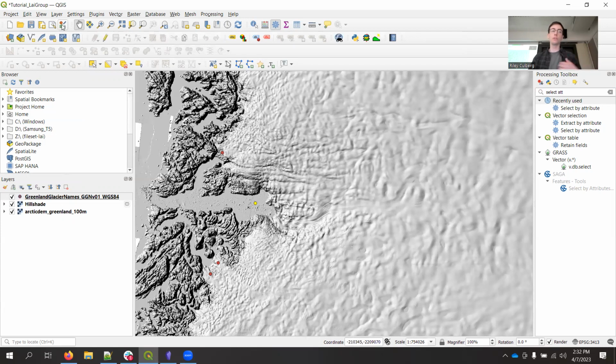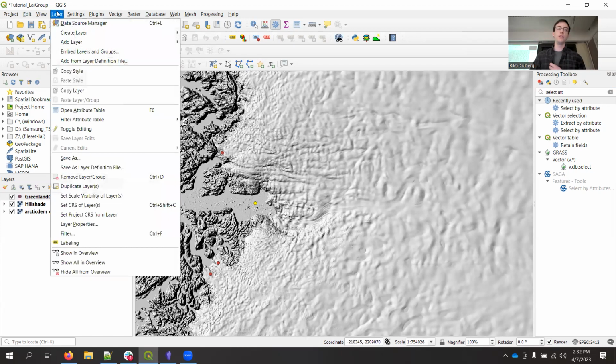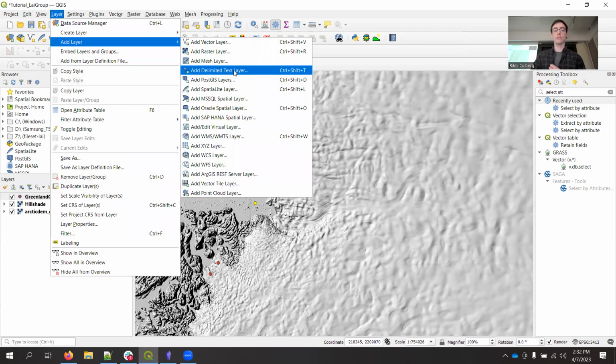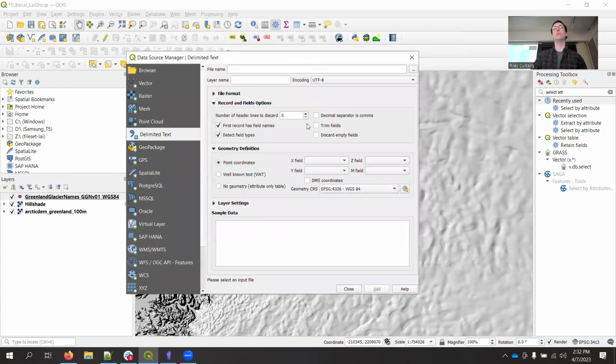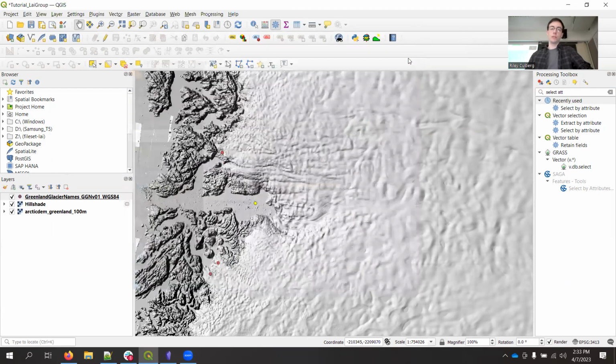If you do have coordinates, this is where the delimited text file is really useful. So if you go to layers, add layers, and you have this delimited text layer option, this just lets you import literal text files in. And so if you take a set of coordinates in latitude or longitude or in XY, just write them comma separated into a text file, then you can load that up here and it'll put little dots on the map for where those are located. So when they do give you a list of locations with coordinates, that's the easiest way to do that.